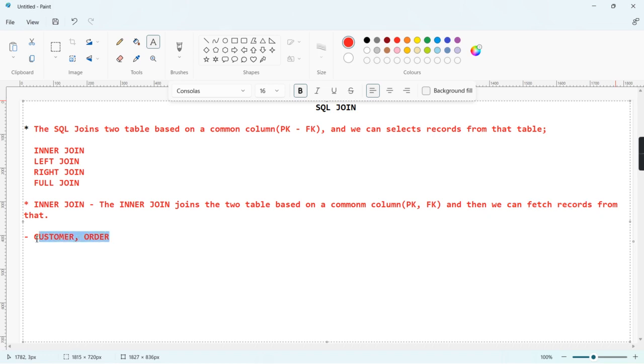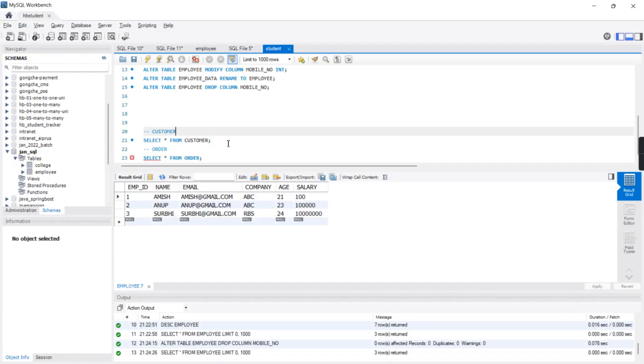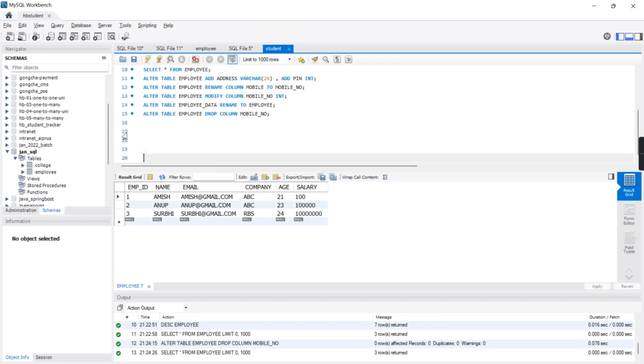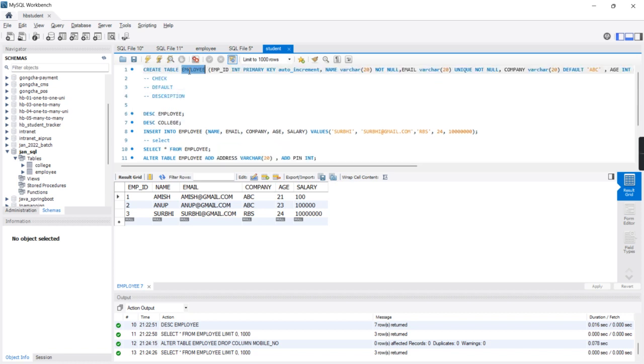So now we'll create one customer table and one order table here. Okay, let me remove this. Let me copy this one.